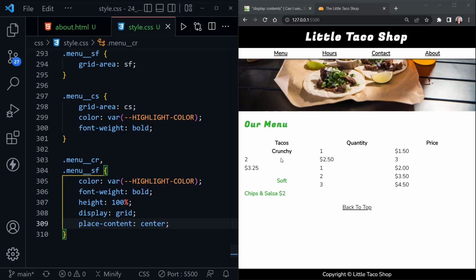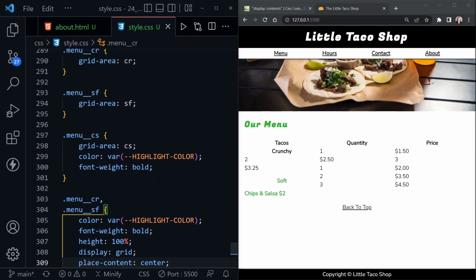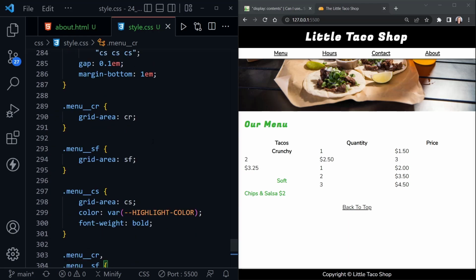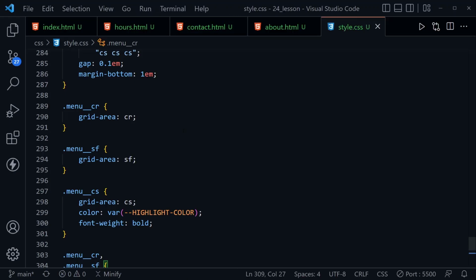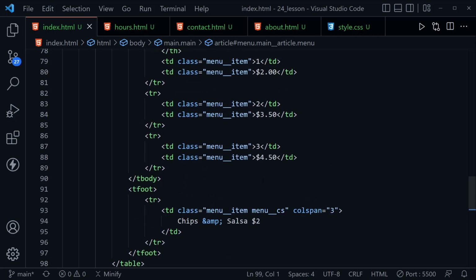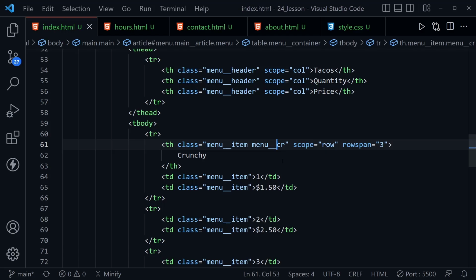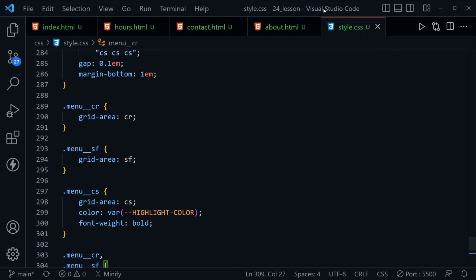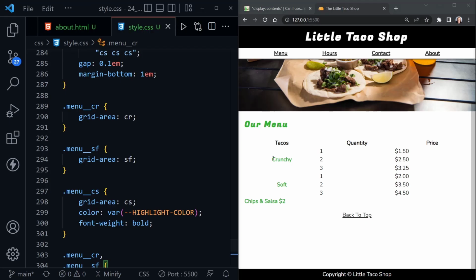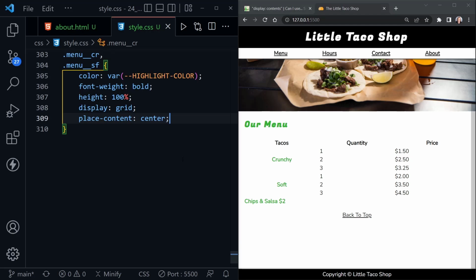Yes, the crunchy style is not being applied, so we have menu CR, and that is what needs to be applied there. Let's go back and look at our HTML and see if that class was applied properly to the CR section. Oh, it's just 1 underscore, it needs to be 2. Save, and now go back to style and bring this over, and now crunchy and soft both have that same style and everything is aligned better. That makes more sense as to why it wasn't coming together quite as quickly as I expected.